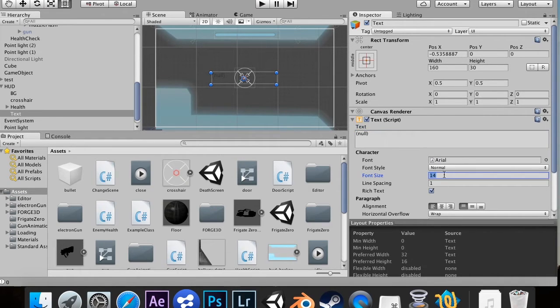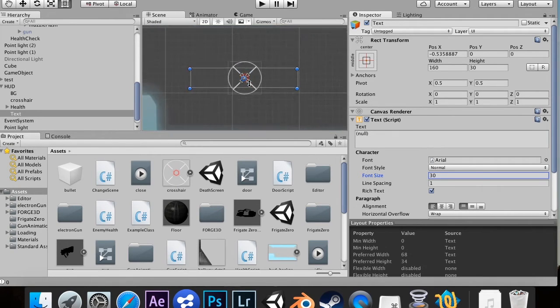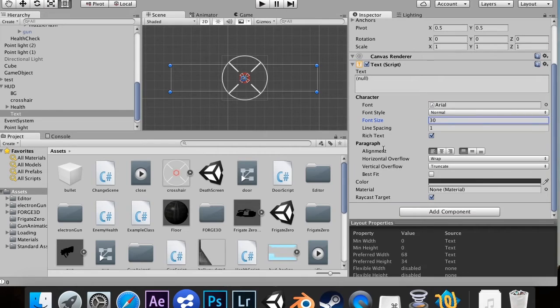Now I want the font size to be 30. Now you'll see it disappears. It's actually really annoying, and there's a setting you have to go down and fix. In paragraph, if you go to overflow, it fits, and for some reason it thinks that it's not in the box, so it masks it out, and it masks out the entire character, not just part of the character.